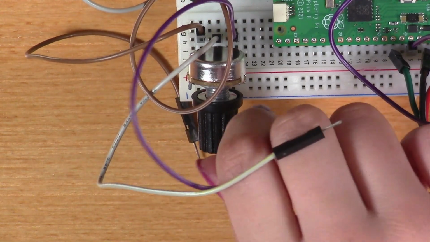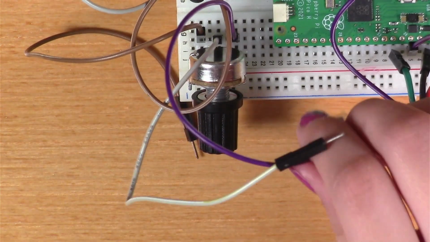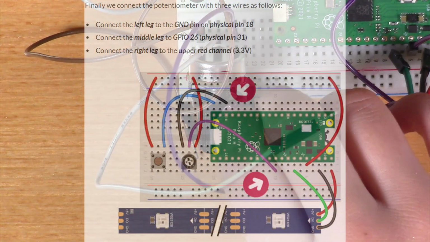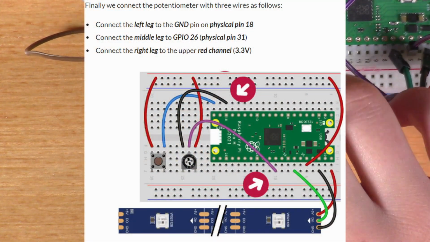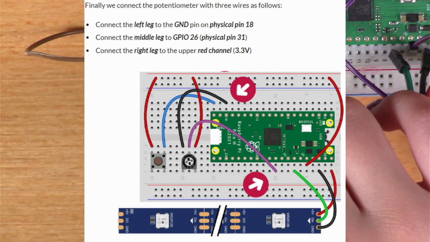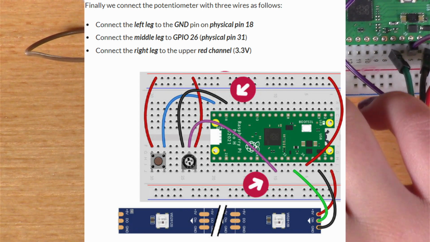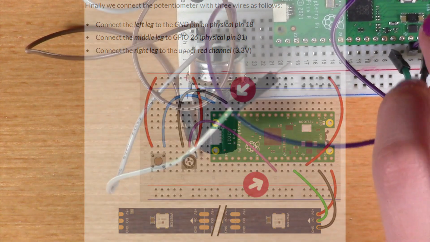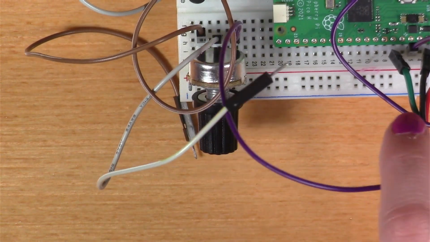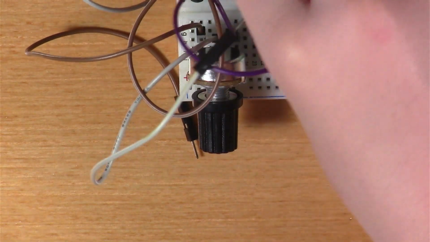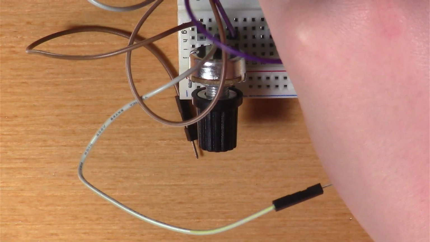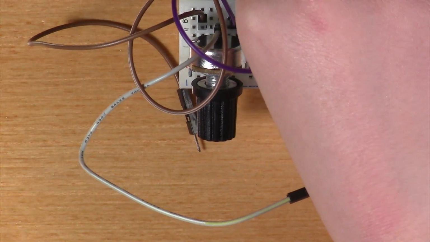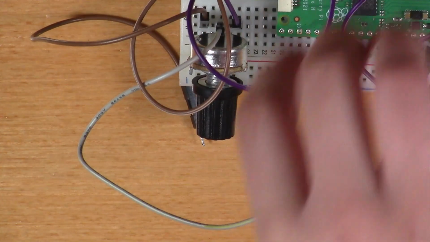So the wire that's in your hand, hold on, which wire are you on? You're on the right purple wire. Okay. Yeah, right. So that goes to there. Why does it go to there? That's this pin. See there, that's the one on the right. And that goes up there to the positive, on the plus on the top. Yep. So that goes up there, anywhere on that top row of pins with the plus sign. Top row. Yep. There you go.